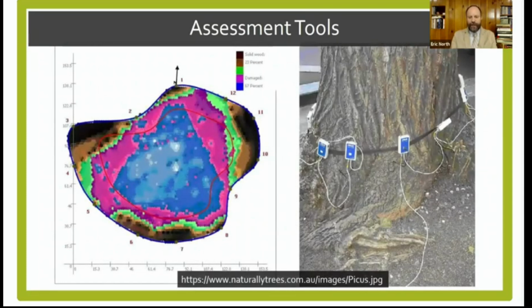Some of the assessment tools you might use for the advanced level, this is really cool, tomography. You might look at this and see that, wow, this is really cool. You can basically put these sensors on, you send sound waves or electrical pulses through the tree, and it gives you an idea of exactly how big and where that decay is. While this sounds really great, why doesn't everybody do this? Well, the base level of the tool is $10,000 to $20,000. And so while it's proved to be very interesting for some research, it isn't always practical for companies of all sizes or for municipalities to use.